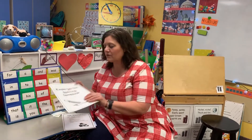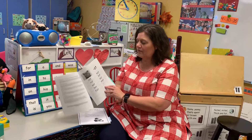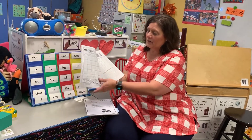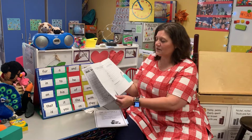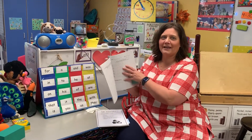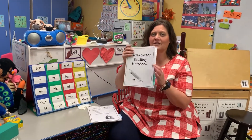Just a quick reminder: keep practicing your at words, doing the pages for all of those for the at. So you have filling in more words, practicing those, playing the rule, read and trace, writing word families, and then sentences and drawing pictures. And this is for our test on Friday — save that page. So keep practicing sounding out those sounds.